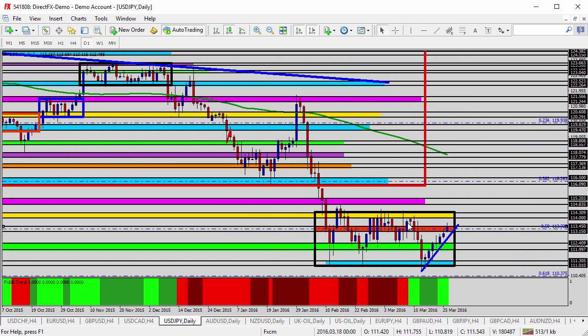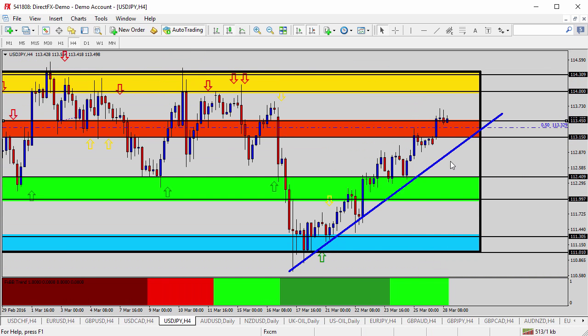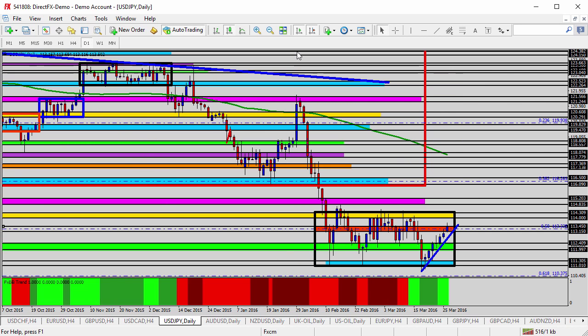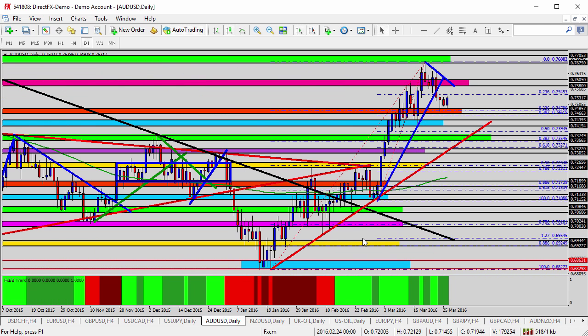USD JPY, similar situation. I think we need to look for the breakout of the orange shaded area. It may already have been happening here on the 4-hour time frame. Remember, we were buying last week from the green zone 112.40, made profit to the orange zone. I think we watch for 113.45 to be our support for the day today, moving back up here towards 114. Remember, 114 is the top of our weekly range or daily range that we've been following here for the USD JPY.